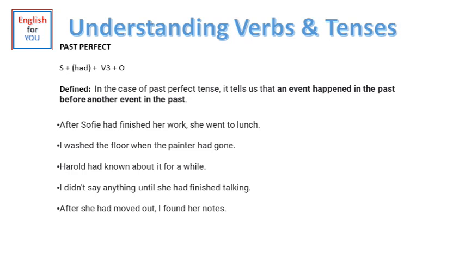Some sample sentences are: After Sophie had finished her work, she went to lunch. I washed the floor when the painter had gone. Harold had known about it for a while. I didn't say anything until she had finished talking. After she had moved out, I found her notes. So I hope that's pretty clear. You should revise these in your own time, of course.